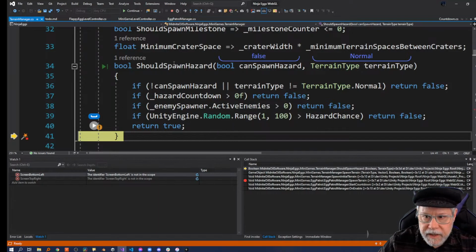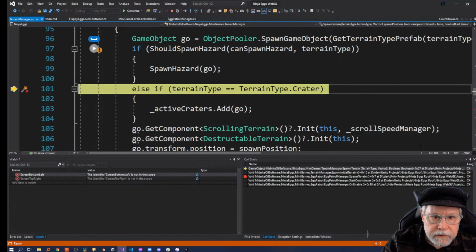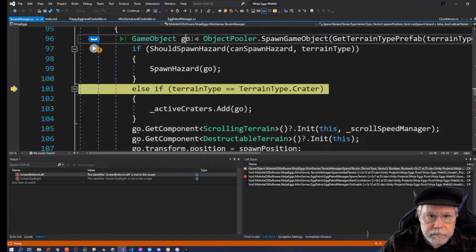Oh, that should spawn hazard. Okay. But still, this was null. Why was that null?